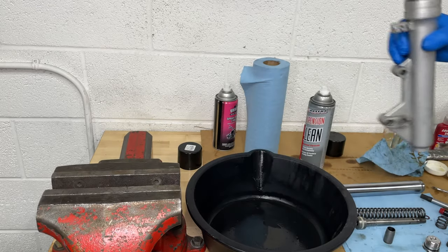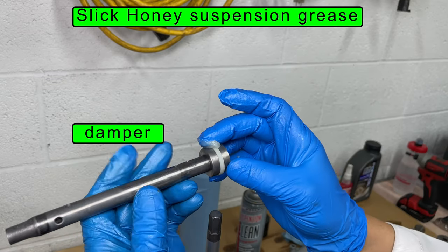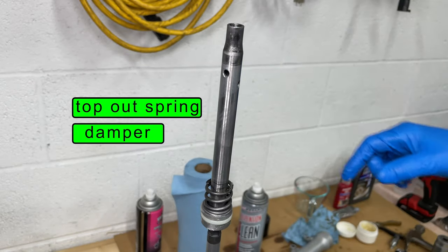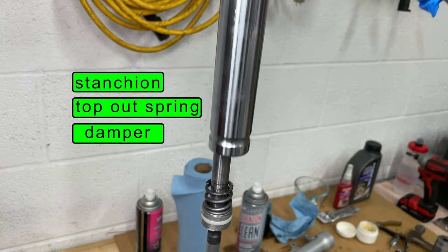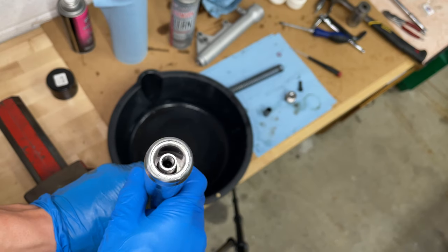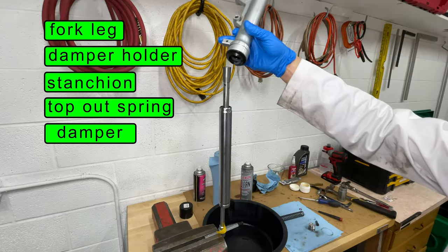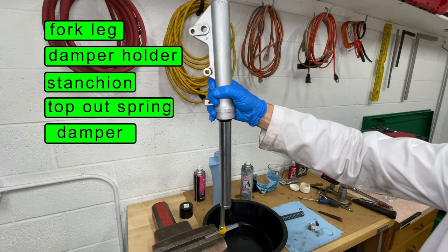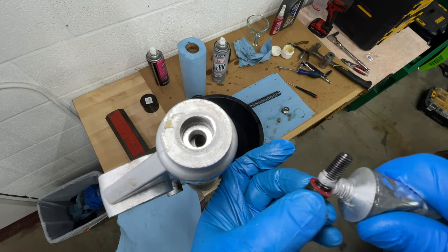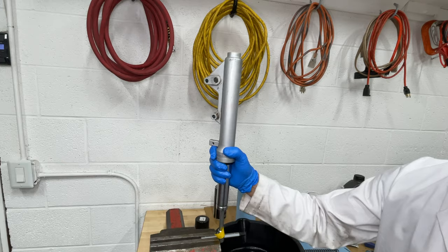Generously apply slick honey to both seals and fill in the space between them. Clamp the 10mm allen key in the vise pointing up. Add a little bit of slick honey to the damper seal and set it on the allen key. Drop the small spring over the damper, then install the stanchion over it — wiggle it to get the seal to go inside the tube. Push the stanchion down so the damper sticks out and stack the holder piece on top. Finally, install the fork leg over everything. I don't have a new seal for the lower bolt, so I'm adding silicone to prevent my fork oil from leaking out. Get the bolt nice and tight, then flip the fork over.